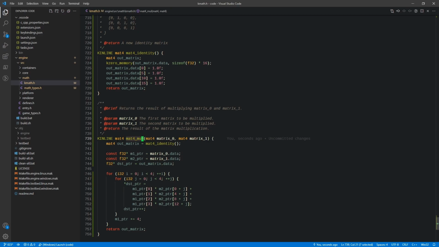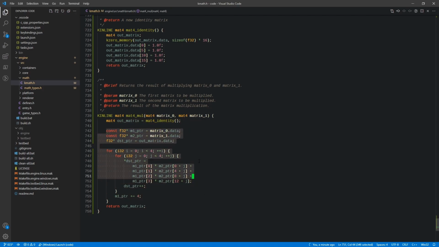So when we multiply, we actually take these 2 matrices and we multiply them together and return a new one. So the first thing we do is we create a new identity matrix. And we're actually using some pointer magic in here to multiply the matrices. Matrix multiplication basically states that you take the columns of one and multiply by the rows of the other. And so that is basically what this is doing.